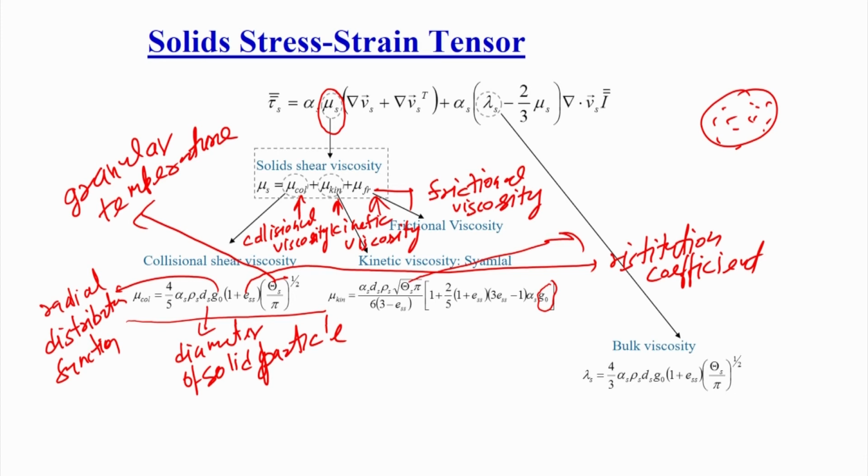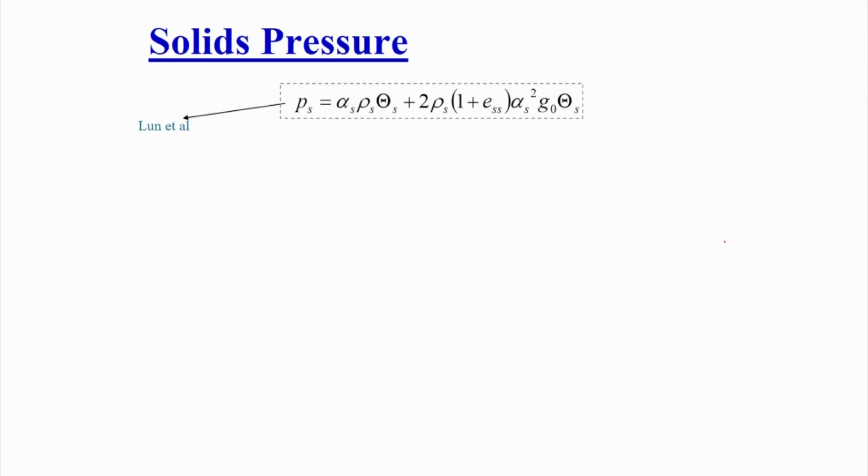Then the frictional viscosity is also defined in the same way, you define it with the friction and you find out the value of this. Lambda s is nothing but the bulk viscosity, which is again defined in this way, and if you see, the bulk viscosity is very close to the way we have defined the collisional shear viscosity. These two viscosity values, other than some constant, are exactly the same. Why is that? Because the bulk viscosity is mainly because of the collision. So, only some parameters are changed and you get the equation for this also.